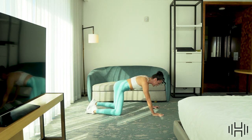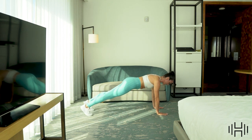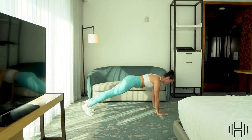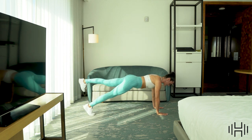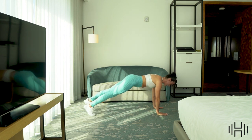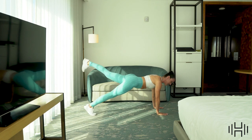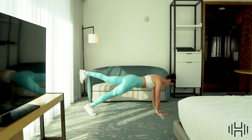We're going to shift forward and take it into a plank right here. Feet are hip-width apart, soft bend to your elbows, lift up from your core. Now we're going to start with single leg lifts — stay in the glutes and also in the abs. Lift, lower, lift, lower. Squeeze. You don't have to go super high with the leg.